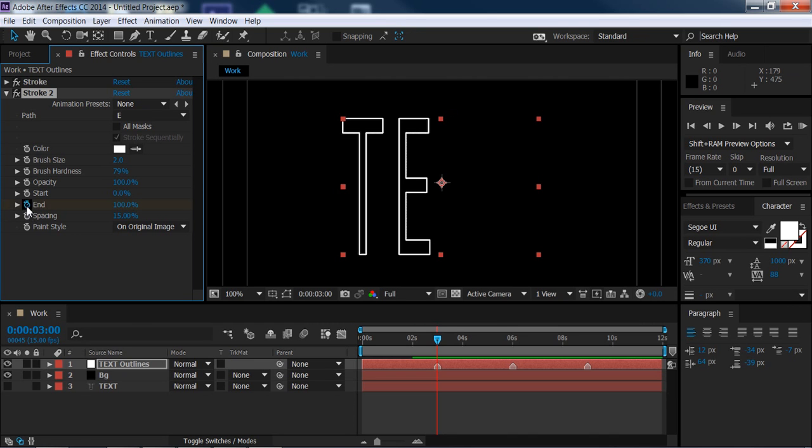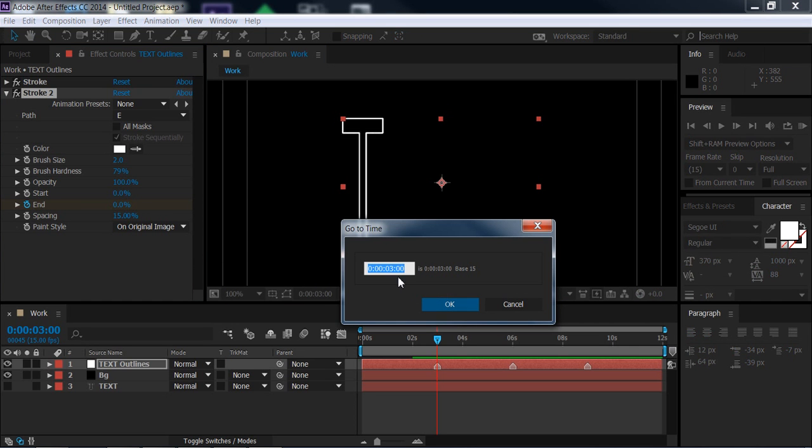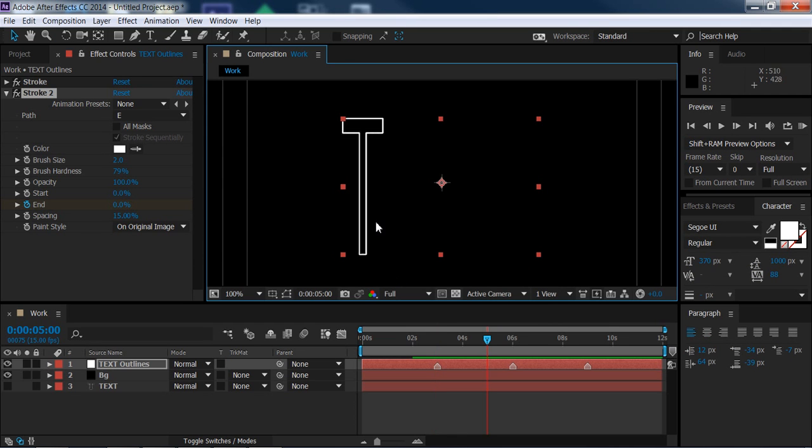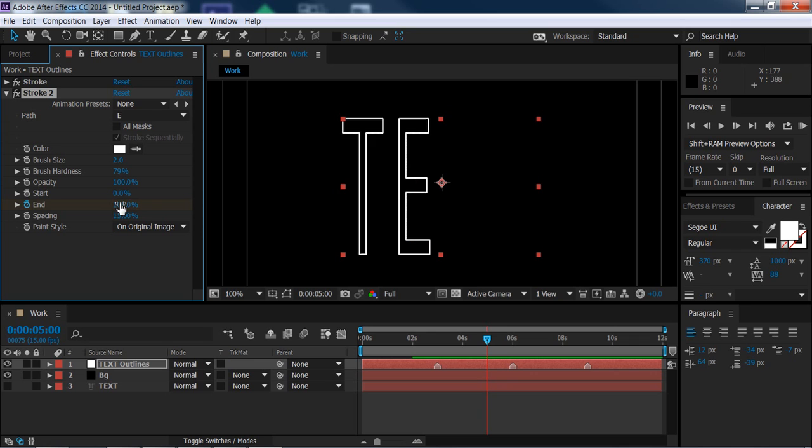Right, so I'm going to want to hit the keyframe, and I'm going to whack that to 0. And we're going to go 2 seconds ahead of 3, which would obviously be 5, and then we're going to whack this up to 100, which will give you the stroke as you go along again, so then you know.